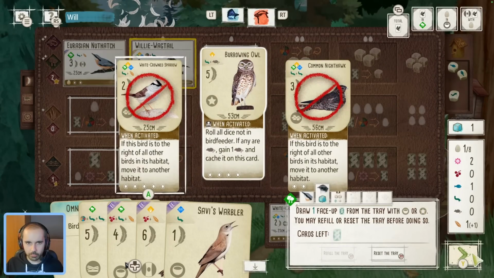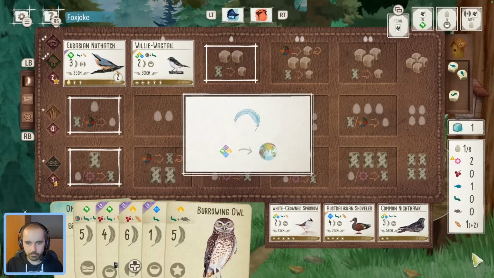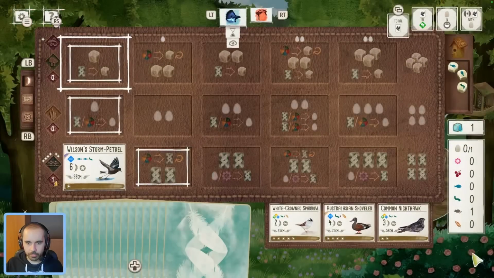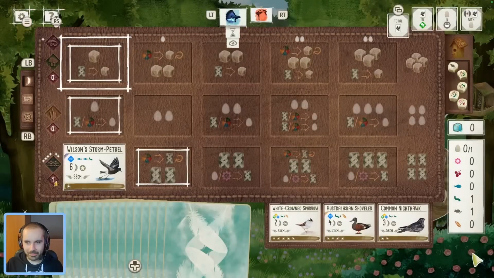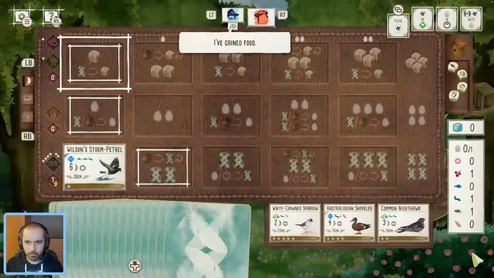And I think we will grab this Burrowing Owl. And yeah, Robin goes down with the 2 nectar and the seed. And we will comfortably win this end round. And as I say, set ourselves up well for the next one, and just set ourselves up well long term. European Robin's really, really strong. Yeah, there we go. Look at them taking food. But this will be a strong bird for us. Get lots of food. Very nice. Yeah. Okay.